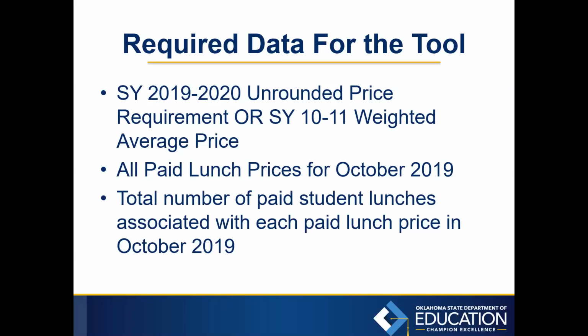So the other things you're going to need for the tool: all of your paid lunch prices for October of 2019, and the number of paid student lunches associated with each of those prices. So you're going to need basically your October edit check sheets and what you charged all of your students.